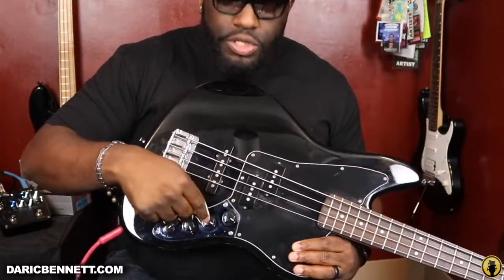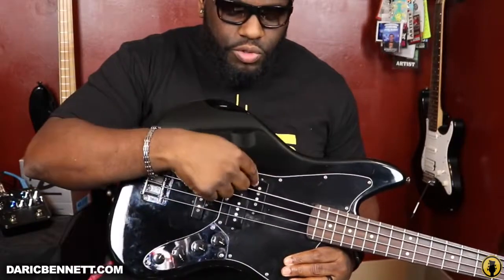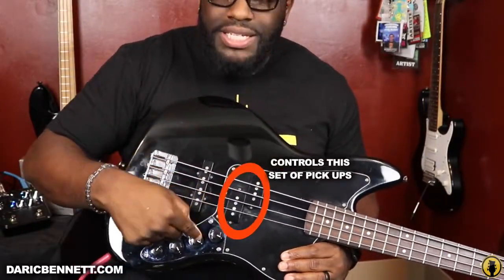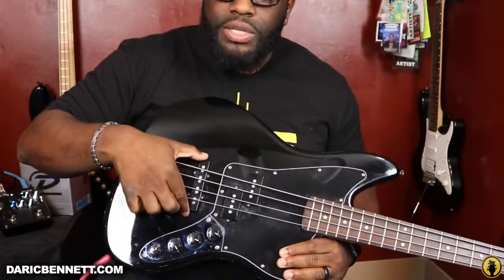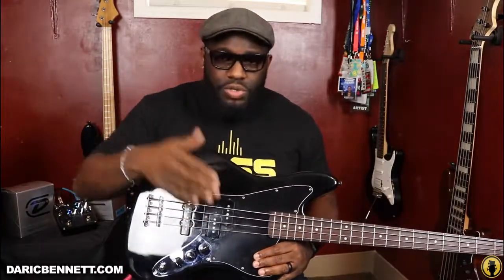So on this bass, you have 4 knobs here. Your first 2 knobs control these 2 pickups. The first knob controls the one closest to the front, closest to the neck. And then the second knob controls the one to the back, the bridge pickup. So if you turn this all the way up, this is just how this works. Not every bass uses this particular setup, but it's just a 2 knob control.